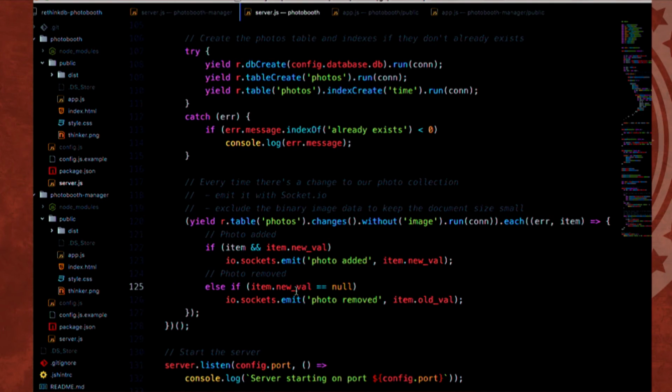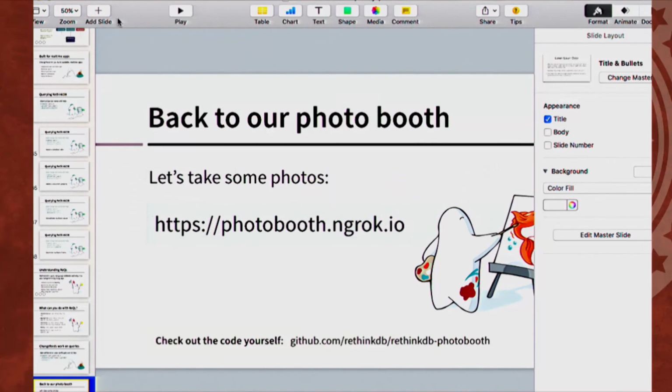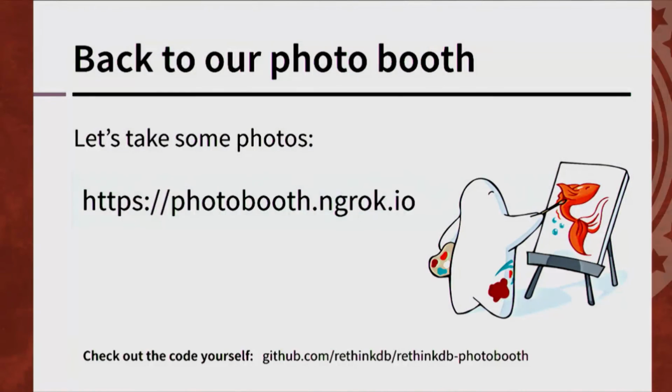So what we're using is basically a change feed that's subscribed from the RethinkDB cluster, and then we have a Node.js app which takes that change feed, then passes it up using socket.io, the direct JSON document, and then it's applied in the front end. And from that, you have unidirectional data flow that stretches all the way from the database to the UI. So the implications of this are, if you want to look at the code yourselves, you can go to this repo, RethinkDB/RethinkDB-photobooth. If you set it up on your local machine, you can play and tug on all the pieces and see how they're all related.